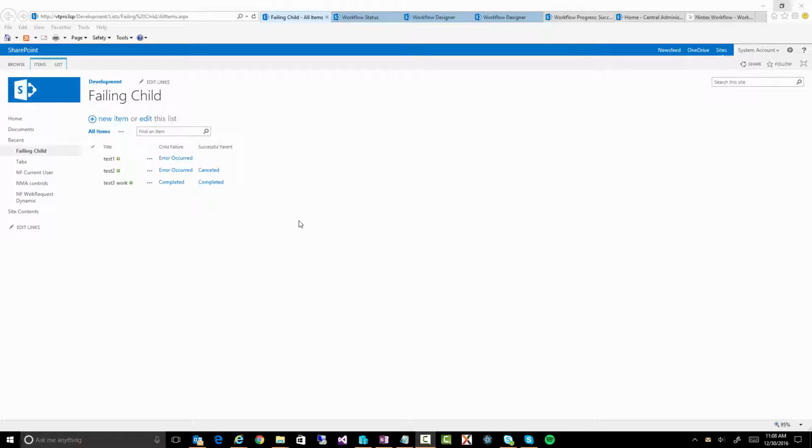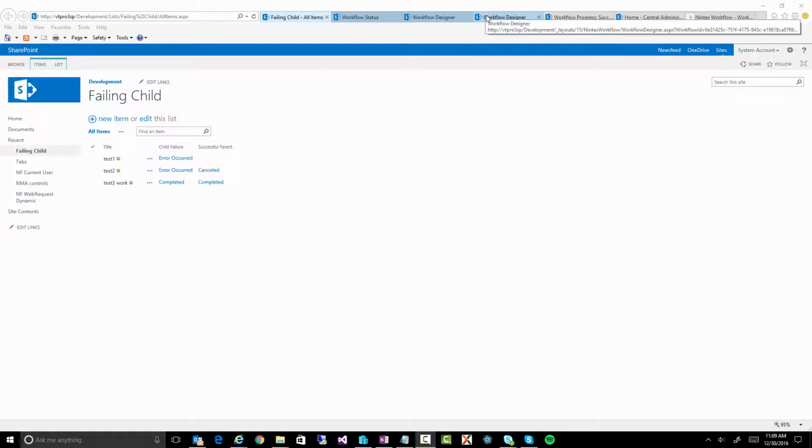So this is going to be around an interesting scenario that I came across, where in some cases you have a workflow that runs, that has some logic in there that causes the workflow to fail. And for whatever reason, you can't capture that error, right? Like we usually like to do with the call web service action or query BCS or something like that, that has the error handling section at the bottom of the configuration in Nintex workflow. Some actions actually don't have that, so that causes that particular workflow to fail.